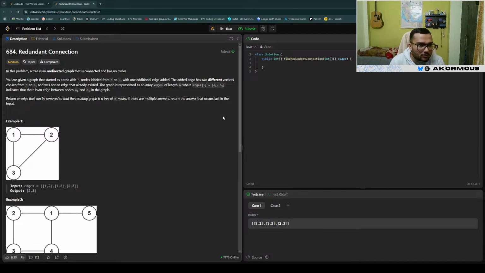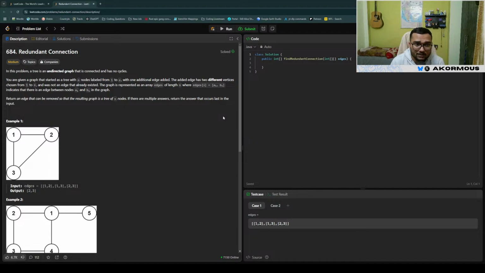In this problem, a tree is an undirected graph that is connected and has no cycles. You are given a graph that started as a tree with n nodes labeled from 1 to n, with one additional edge added. The added edge has two different vertices chosen from 1 to n, and was not an edge that already existed.